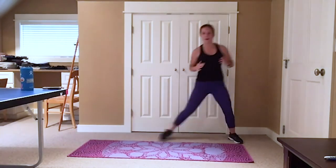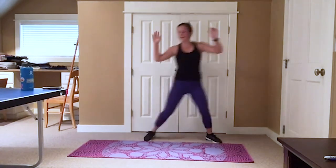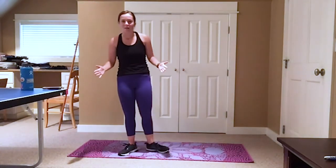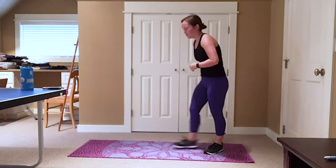Keeping it up for those last 5 seconds of power. 2 and 1. Great work. This is our last time through this circuit, so let's make it count. Let's try and double our reps. Not double, improve them by 2, but let's go.